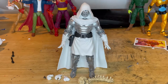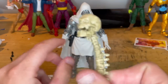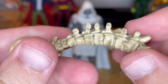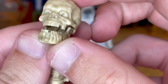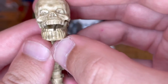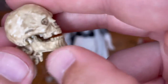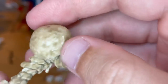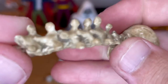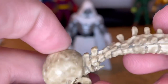Here is Dr. Doom out of the packaging. Going over his accessories first — he doesn't come with any BAF pieces, but we get this really cool accessory: a skull with the spine attached to it. I love the detailing and the coloring on this. It kind of looks like a scroll skull, honestly, because of those lines down the chin. You can't open and close it — it looks like you can, but you're just bending the plastic. Look at all that wash they used to make it look like a real skull, and here's the spine — really bony looking.